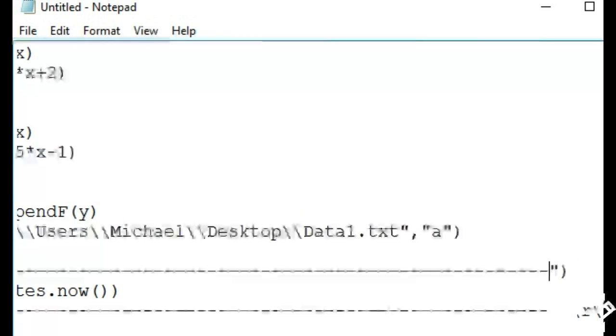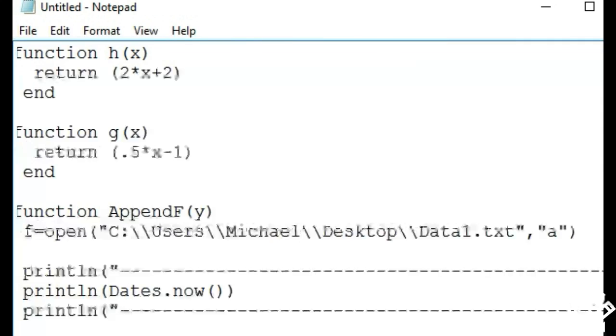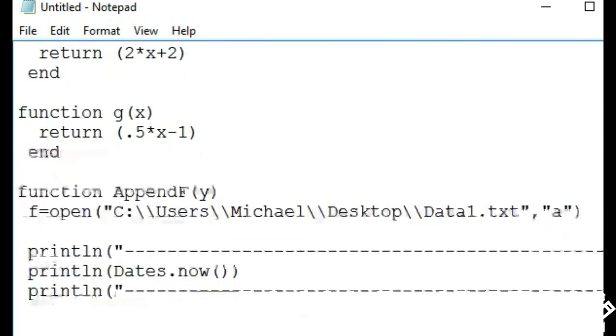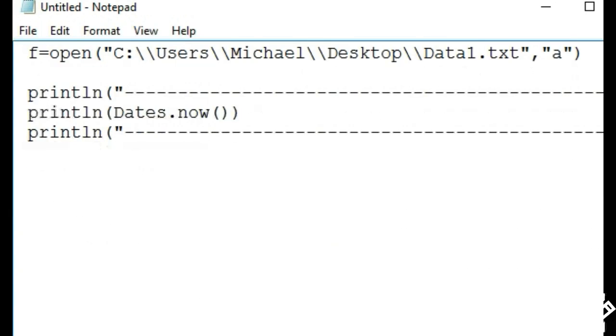Oh, that's right, I'm doing print line. I forget. We have to use that when we write to the data file. That's where that's important. Okay, so the print line is just going to show up when we run the program in the shell.